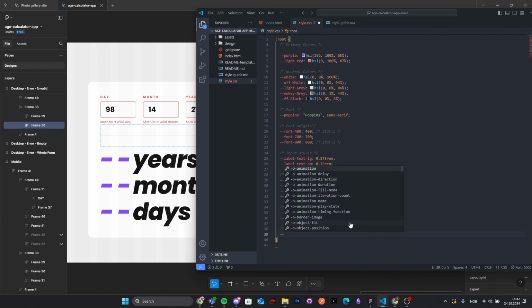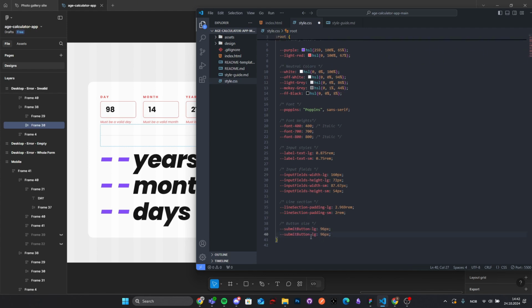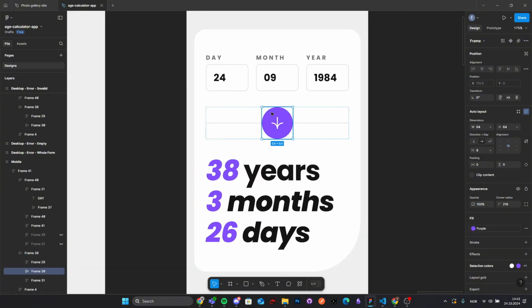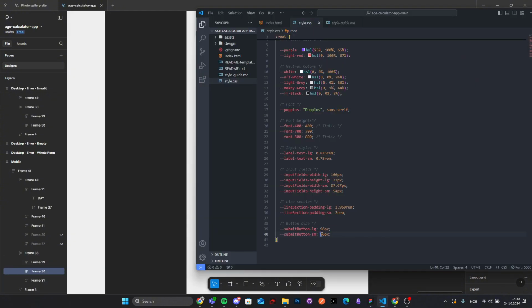This is going to be the submit button, it's going to be 96 pixels, so we can use that for both height and width. And for this, we're going to do 64 pixels. 64.